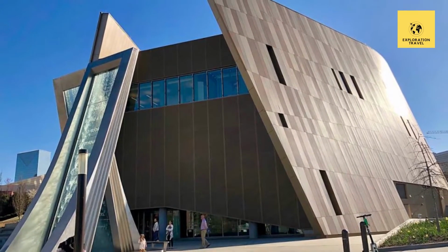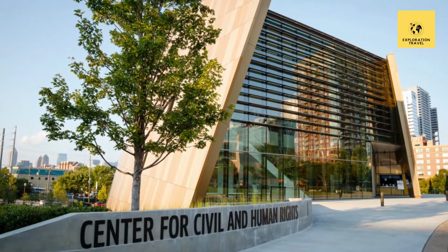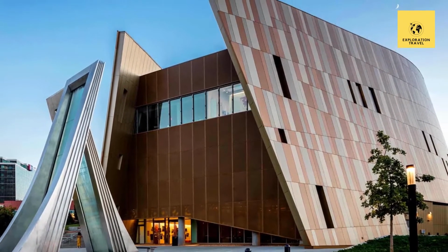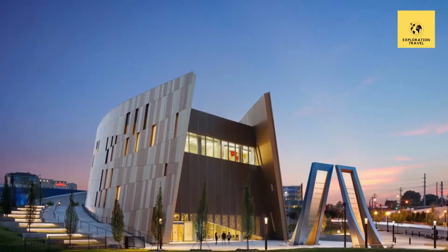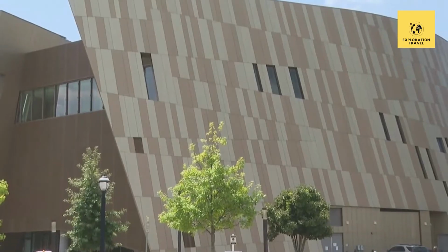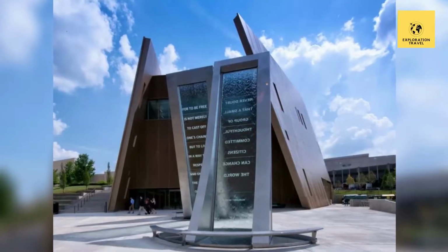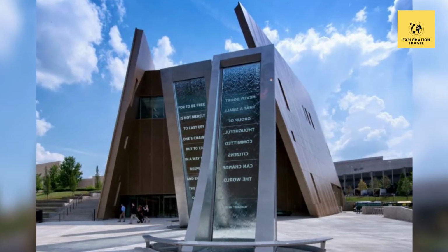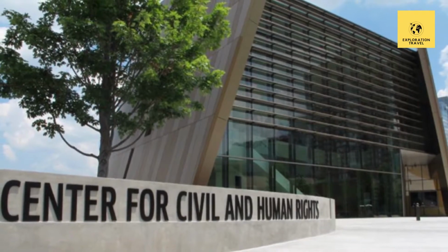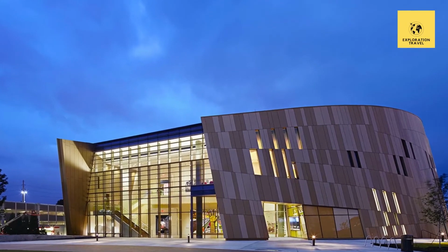With oral narratives and a film shot inside the bus, the Freedom Riders exhibit recreates the 1950s bus. Visitors sit at a replica counter, facing furious faces and hearing the voices of tormentors who threatened people who sought to eat at public lunch counters. In the lunch counter exhibit, which is possibly the most emotional, through music and speeches, multimedia displays bring the March on Washington to life. Photos and stories of martyrs who gave their lives in the fight for equal rights are shown. Through interactive technology, the Human Rights Movement Gallery connects the fight for human rights throughout the world, exploring fundamental rights and enabling visitors to participate in the conversation.